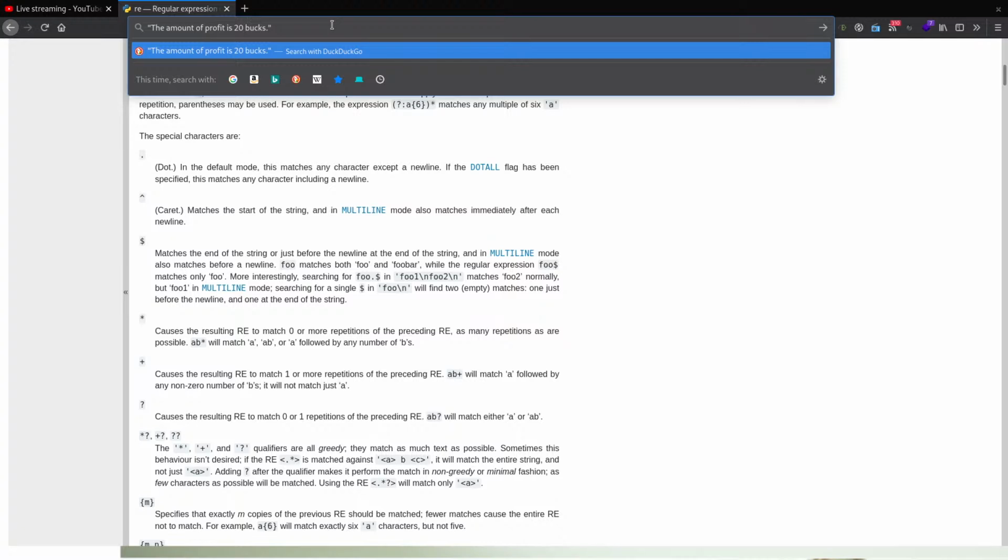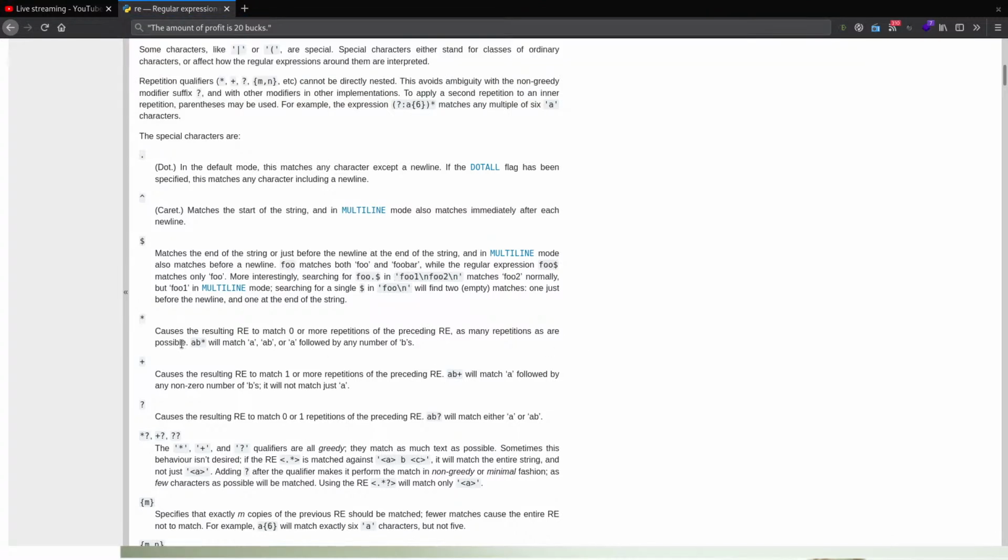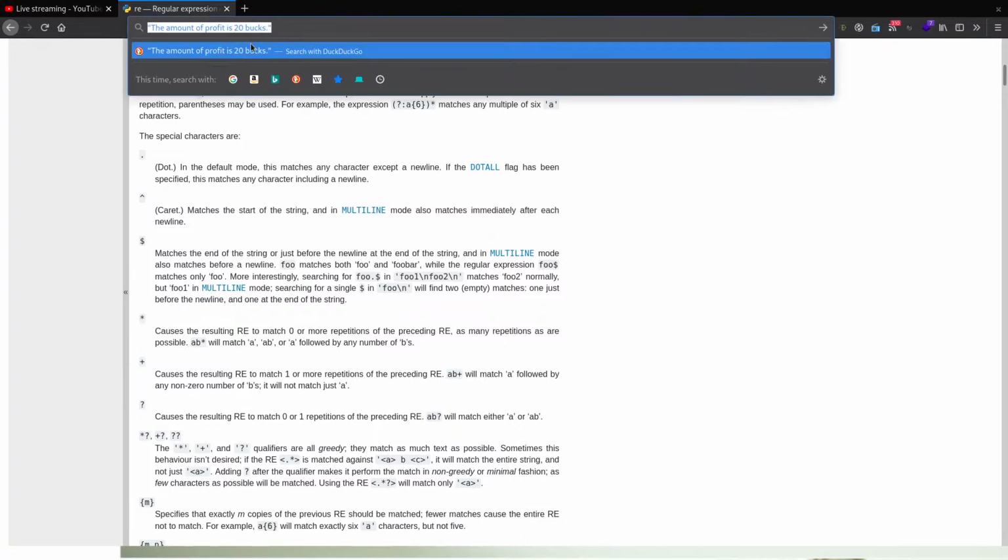Every time we have a piece of software that always gives a pattern like this, and we know that we always have a number here. So what can we do to extract this number if we are using Python? Here regular expressions come to the rescue. We can create a pattern using regular expressions that says, when you see the amount of profit is, and then you see a digit, and after that you see the dollar sign, you must understand that this digit is the part of the text that we are interested in, and you should extract it, cast it to an integer and save it in the database, or do whatever you want to do with it. So this is one example of how regular expressions can be useful for you.